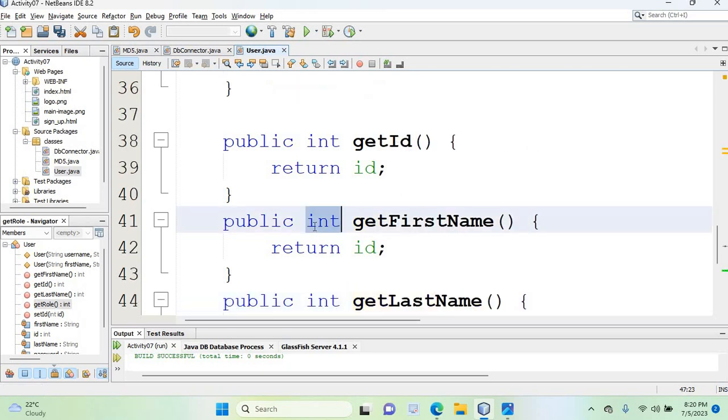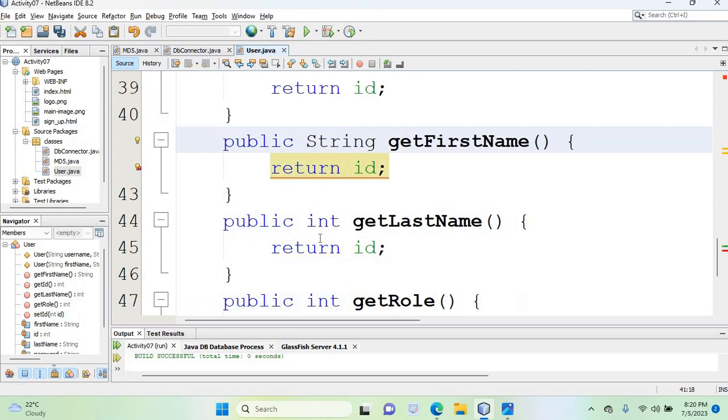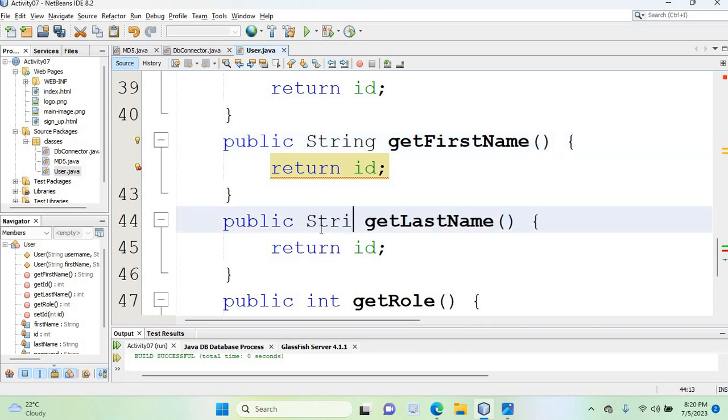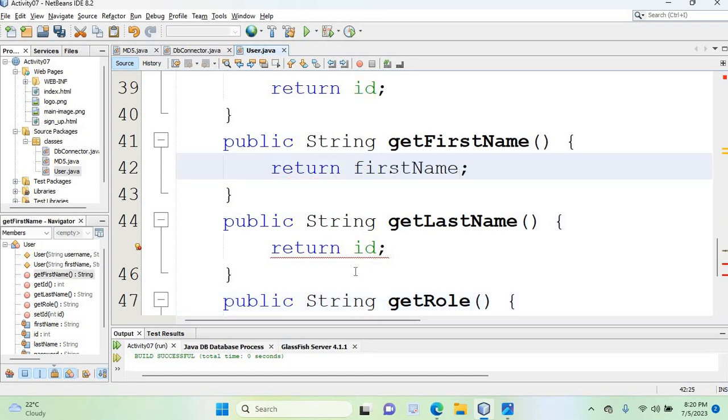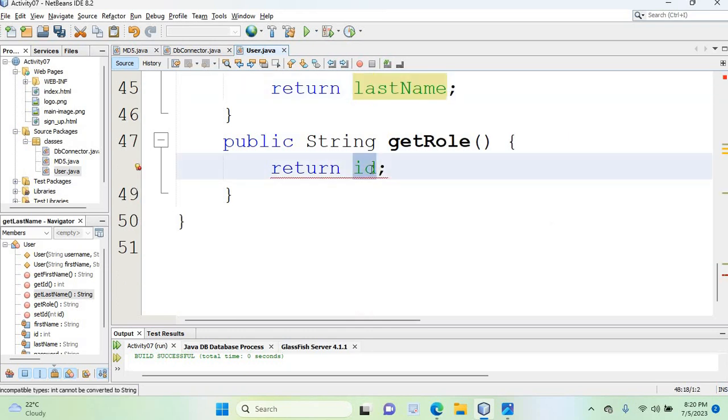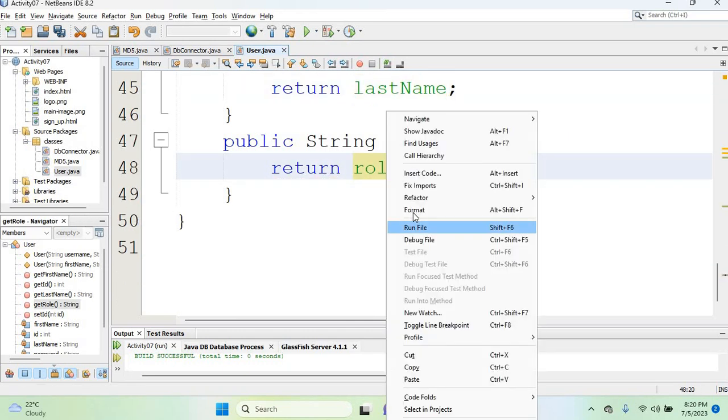These are strings, so we are going to return strings. And here we are going to return first name. In this case we are going to return last name, and in this case we are going to return role.